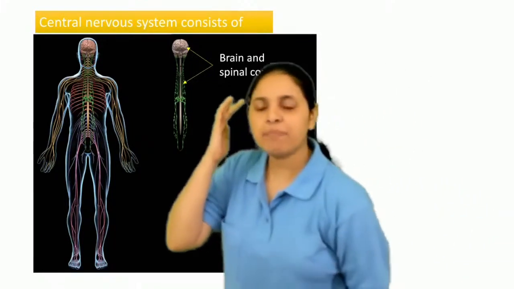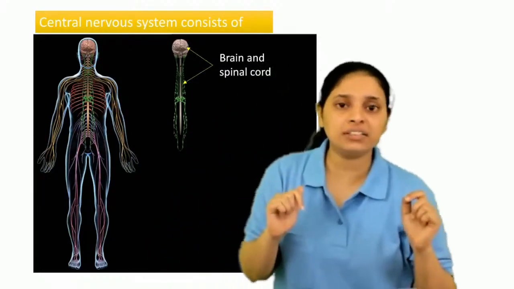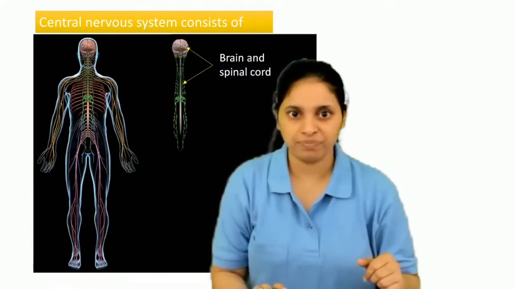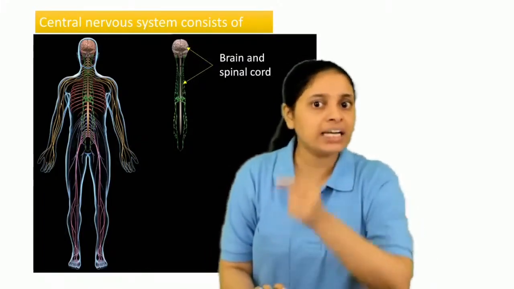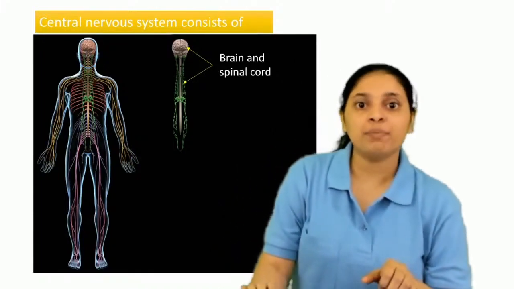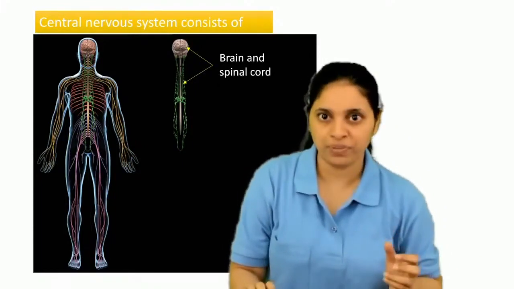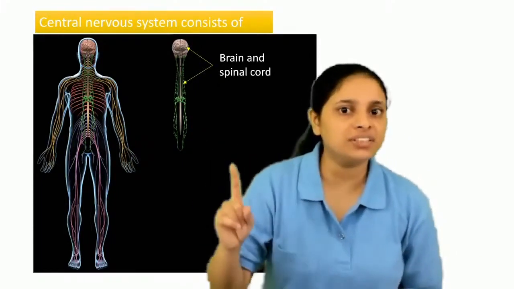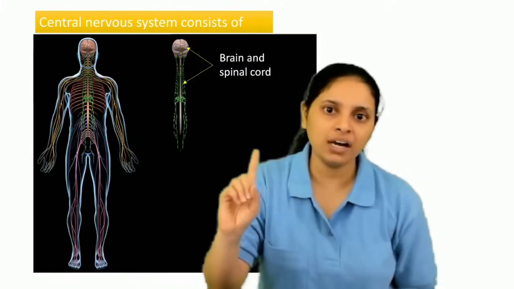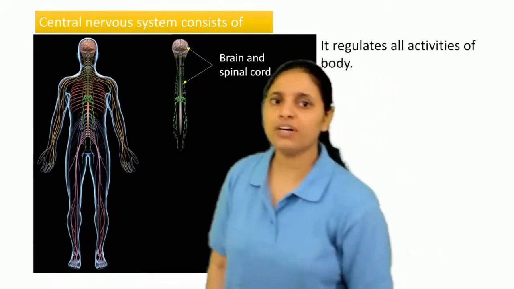Brain is basically present inside our skull, inside our cranium. Cranium is the protective bony structure which is surrounding the brain. Okay. Also, the tube-like spinal cord is also surrounded and protected by the bony vertebral column. Okay, vertebral column is our backbone. So, central nervous system has 2 parts, brain and spinal cord. Clear? Let's move ahead and see its function.